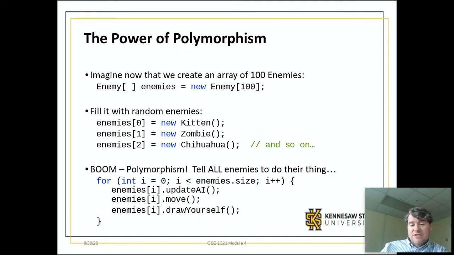By putting it directly in the class definition, which is inheriting from enemy, I don't have to update all the code for every time that I call those objects. I simply have to update the definition in one place in the class file, and now it magically just works everywhere because I'm using polymorphism.